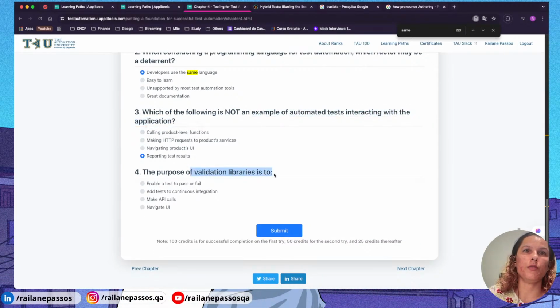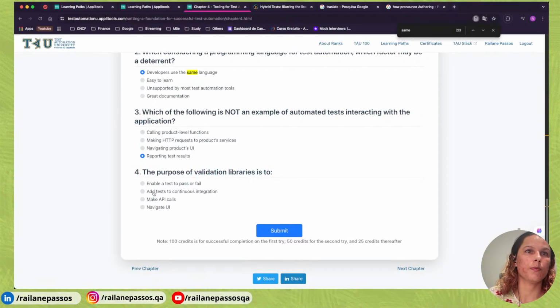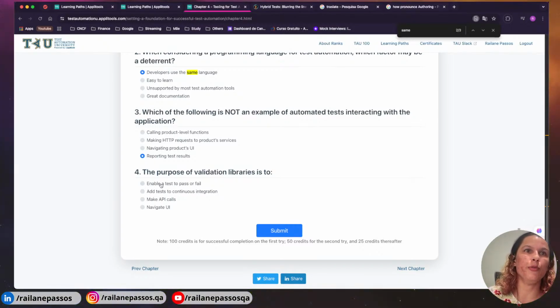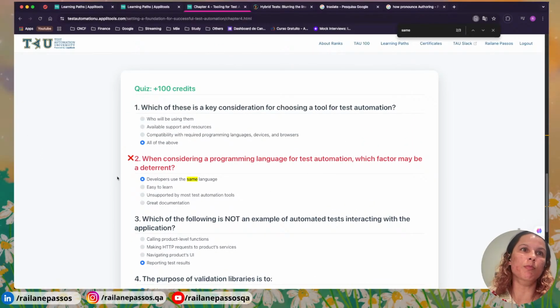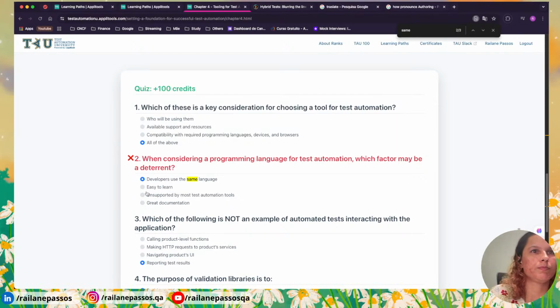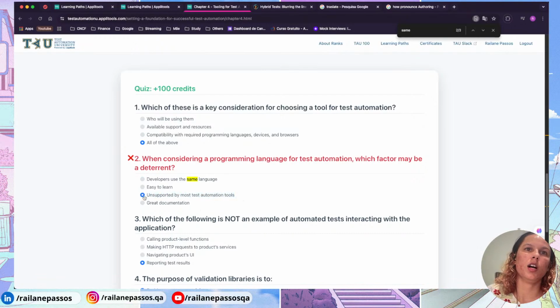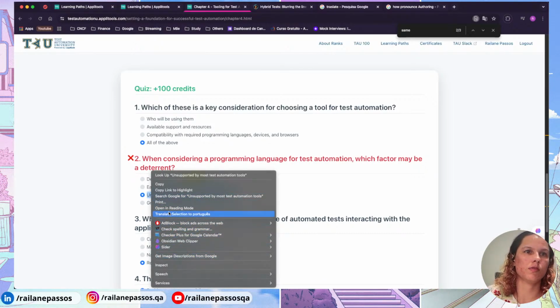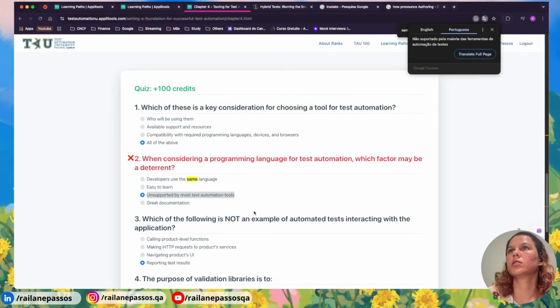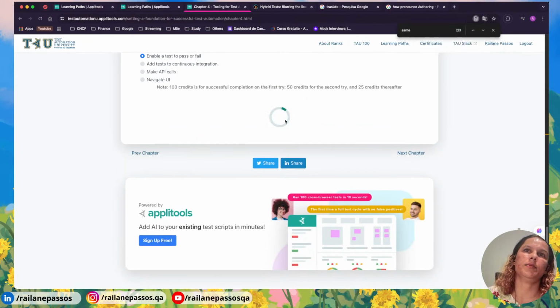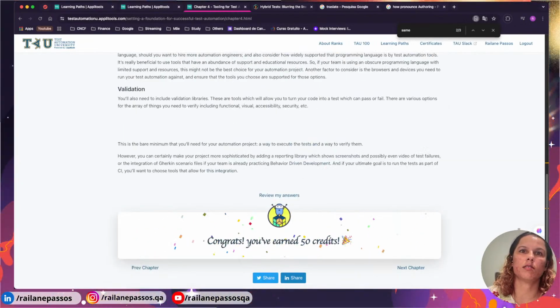The purpose of the validation library is to interact and enable a test to pass or fail. Unsupported. Makes sense. Makes sense.